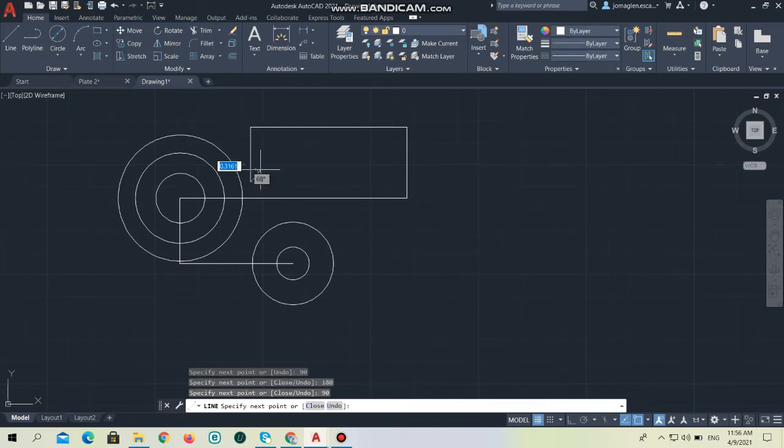Enter. So we are going to close this by making a line with the length of 5.26 in the degree of 0.